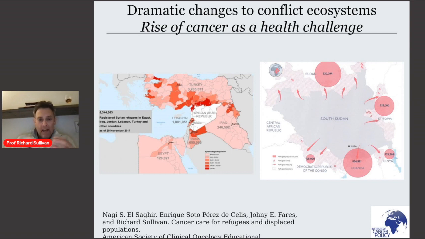This has changed dramatically. What we've seen over the last 20 years is contemporary conflicts occurring around the world in demographically transitioned countries, for example, Syria, which already had a very high cancer burden before it entered into a civil war in 2011. But also more importantly, even in sub-Saharan Africa now, we're seeing a much quicker aging population in refugee settings. Those, of course, have knock-on effects to the impact in terms of cancer. So although we still have huge issues in terms of infectious diseases, child and maternal mortality, cancer and palliative care now generally is becoming a significant health burden in nearly all conflict settings.